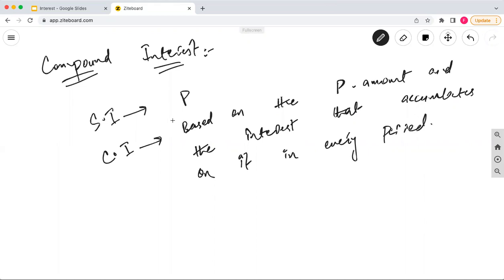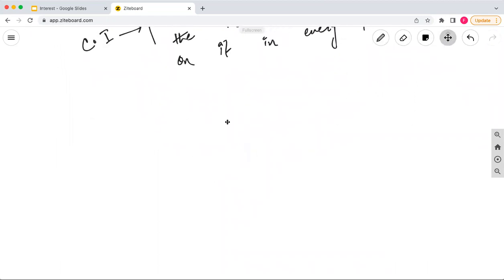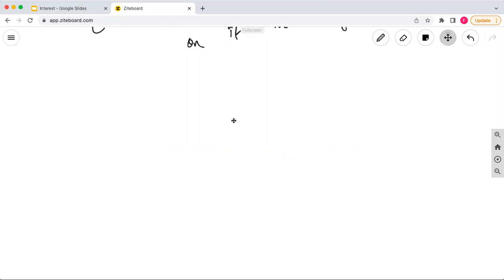We will discuss in detail what I actually write here. But for the time being, just consider that simple interest is based on only the principal amount, but compound interest is based on the total amount at the end of the earlier year. Okay, first of all, let's see the formula of this, and then we will move forward to how such a formula is derived and how we can understand this formula.